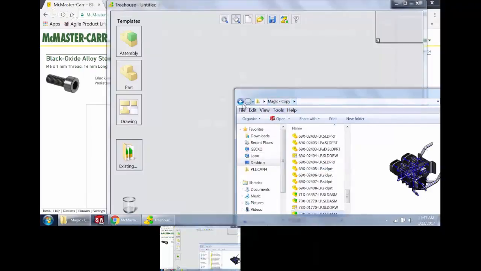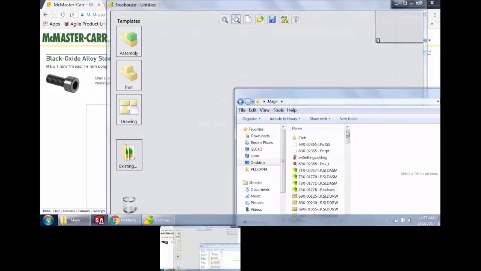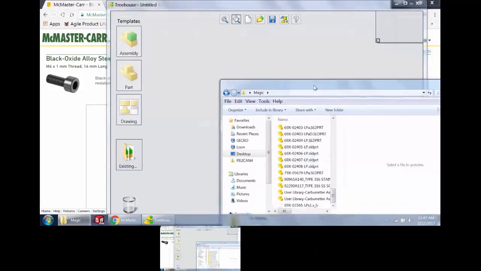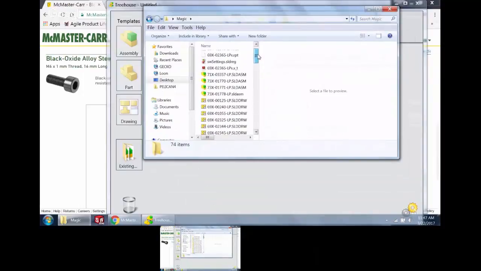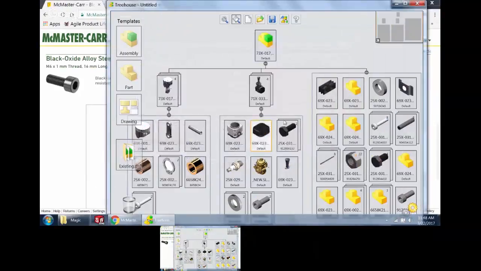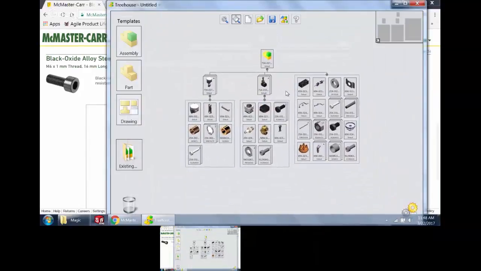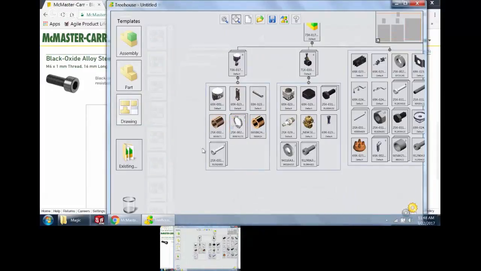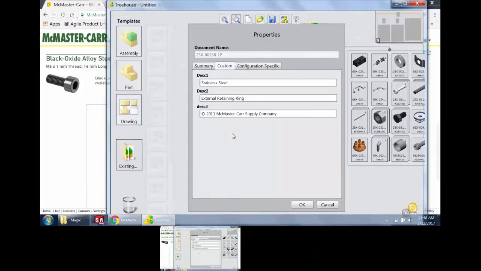oops, looks like I'm one level up. My assemblies. Here it is. If I drag and drop this from my File Explorer into the Treehouse, it'll show me the hierarchy of what's going on here, where the sub-assemblies are. So I need 4 of these. Inside of each of those, I need 2 of these, 2 of these. You can click on these things, see the custom properties inside of it as well.